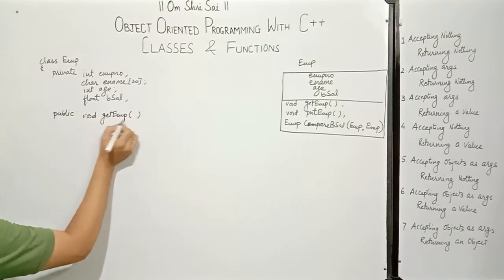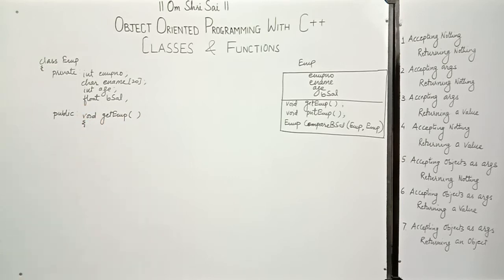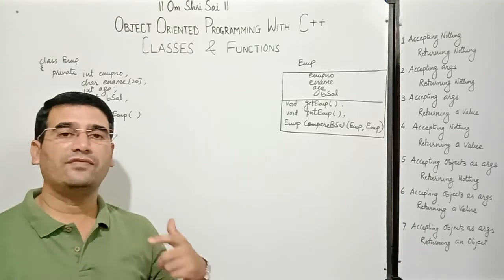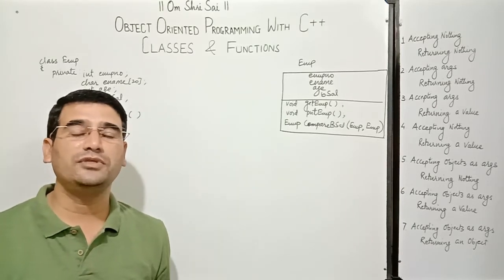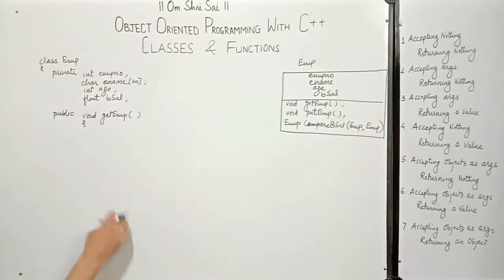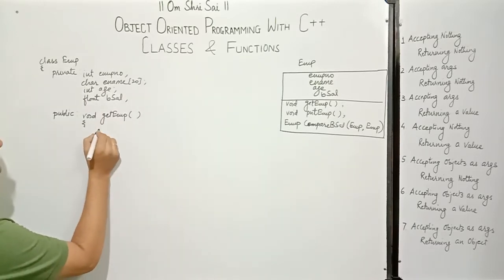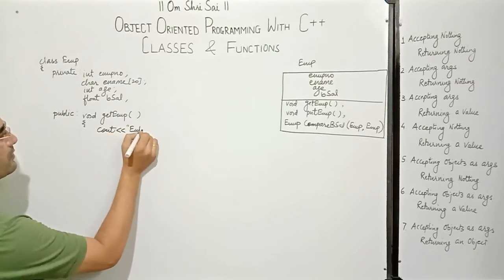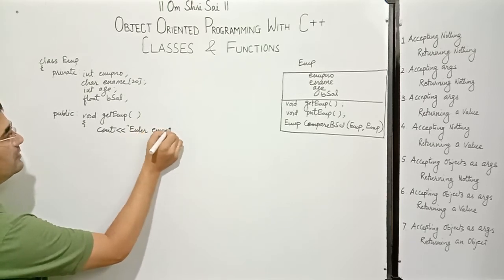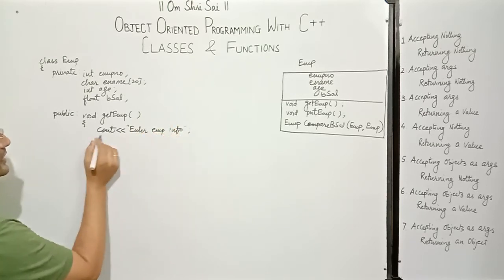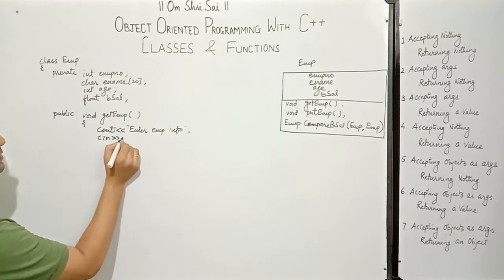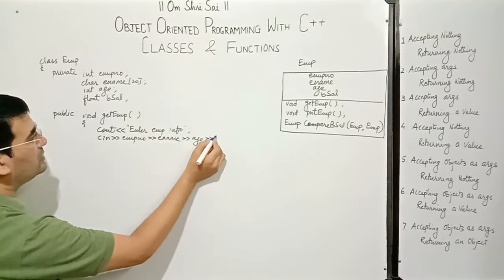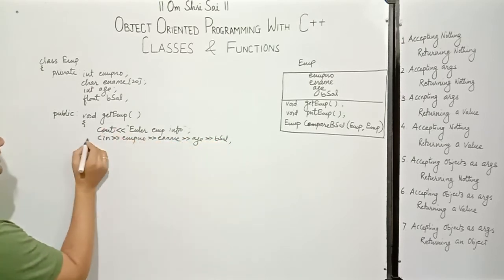Now here in this example also we are going to define the function inside the class. We have already discussed that we can define the member function inside the class, or we can define the member function outside the class, but that to be using scope resolution operator. Here in this example, we are going to define these member functions inside the class. Now getEMP will just input the EMP information, so we will display enter EMP info, and the user will enter the EMP info, and we will store them into EMPNO, ename, age and bcell. So this is how the information of EMP will be input.